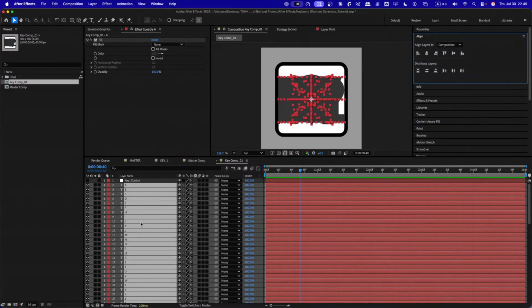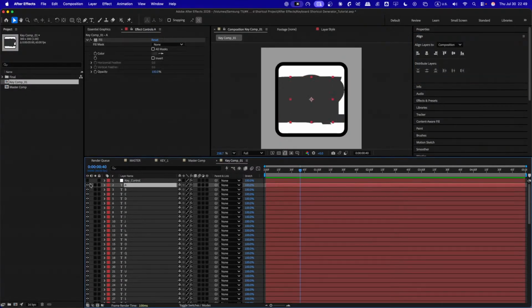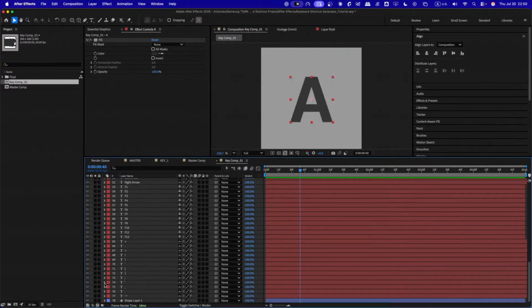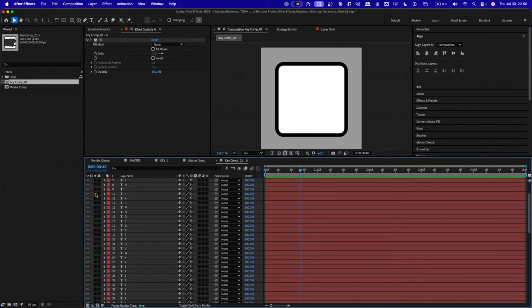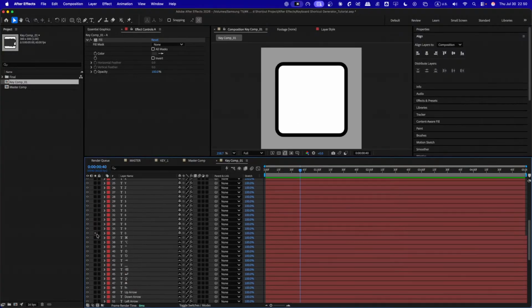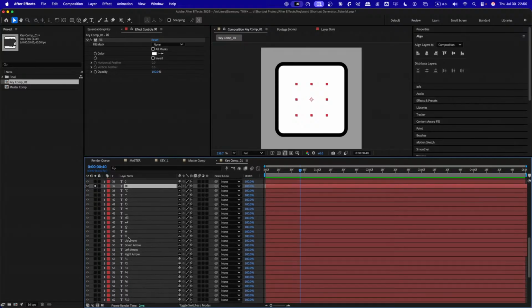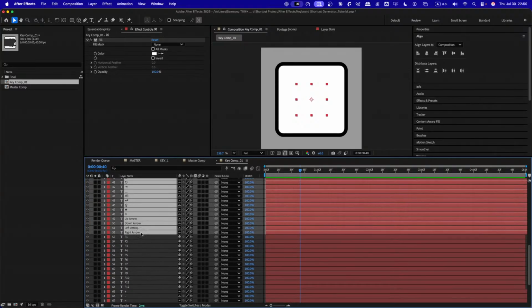Now what I want you to do is select each layer and isolate that layer and this shape layer. So just check whether these letters are not going beyond this rectangle. By checking that, you will make sure that you are not missing any of the icons and you are not seeing any of the icons go beyond that rectangle.